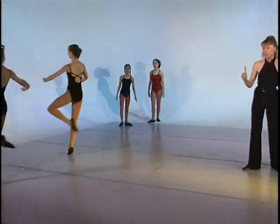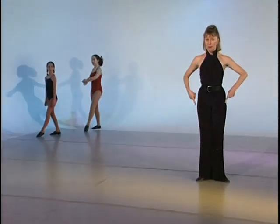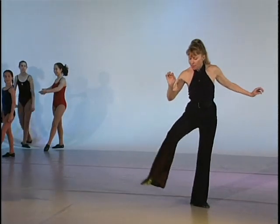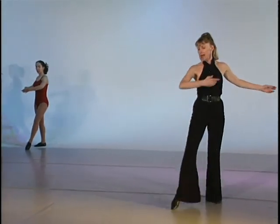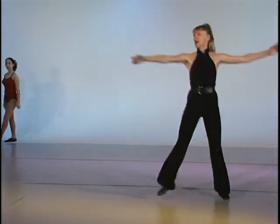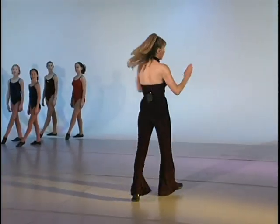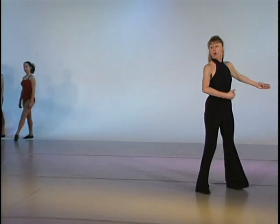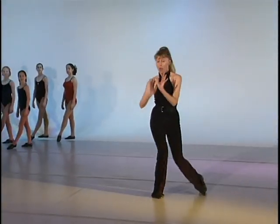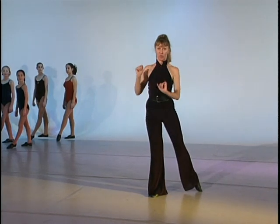Remember how we learned in Jazz 2 that the deeper the roots go, the taller the tree will grow? So every time we come into our PK, we want to push down into the floor. Otherwise, you might get a little hoppy kind of a look. We don't want any hopping or upgoing. We want always pushing down into the floor, pushing down into the floor. And that will give the very long look for the leg.